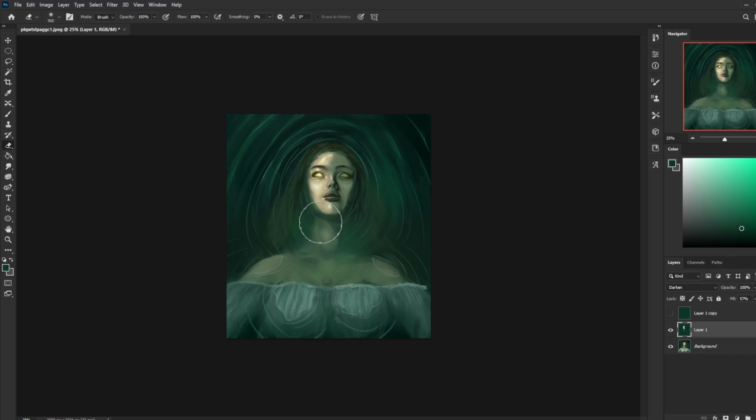So it adds a bit of dimension to the form. I'm being very picky where I place the light and just following the shadows that you have here.